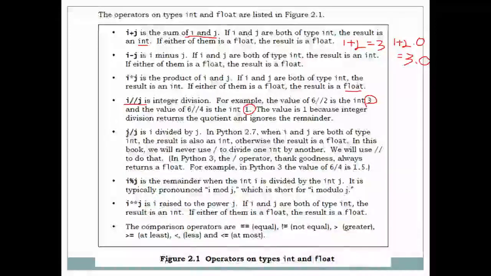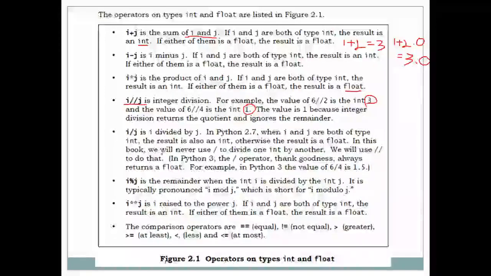Then we have one more operator which is used for division, that is i divided by j. In Python 2.7, when i and j both are of type int, the result is also int, otherwise the result is float.